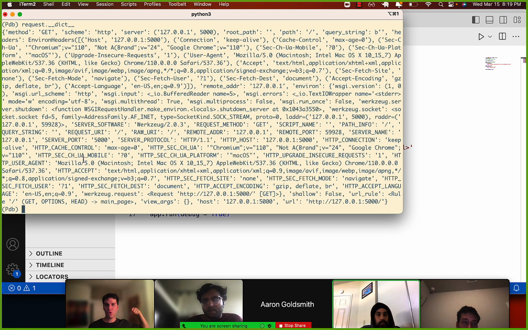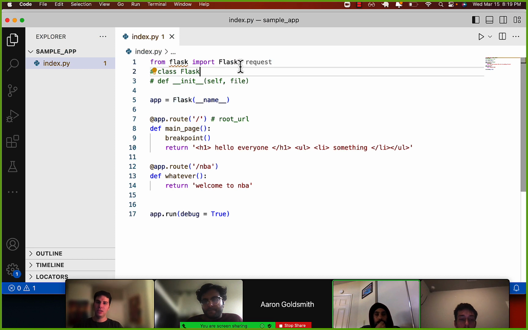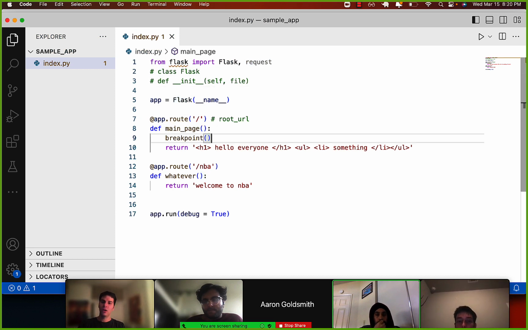So when you make a request to Flask, it's not only keeping track of someone asking to go to the root path, but it's keeping track of, okay, they're doing this from Google Chrome, I think, from a Mac operating system. It keeps track of a lot of other information for you as well. And the way you can get that is, in the Flask library, you can import request, and then you can also reference it over here.